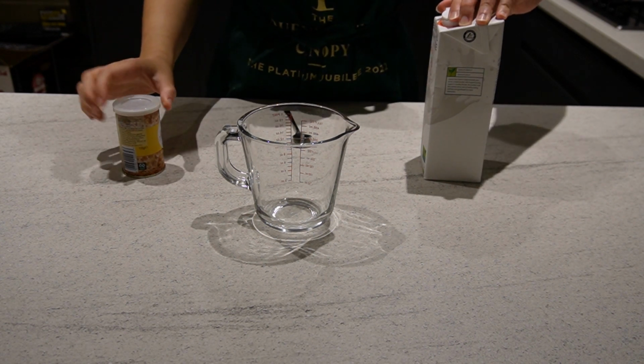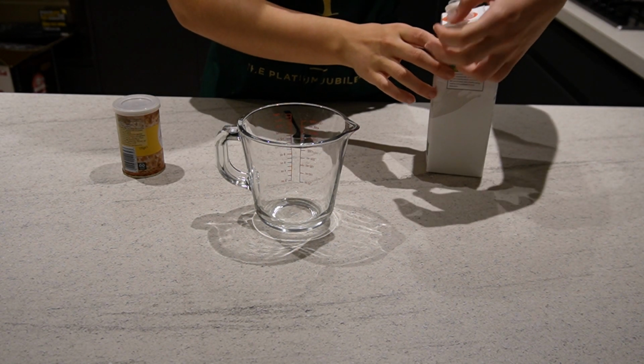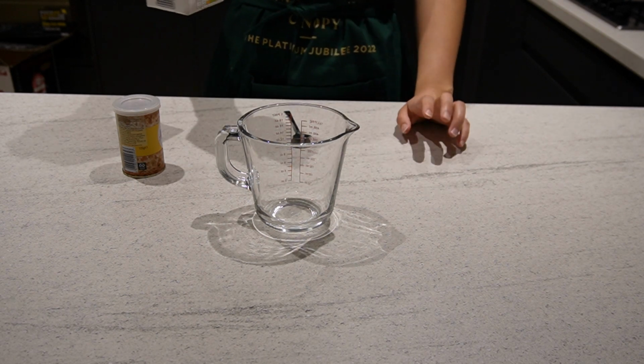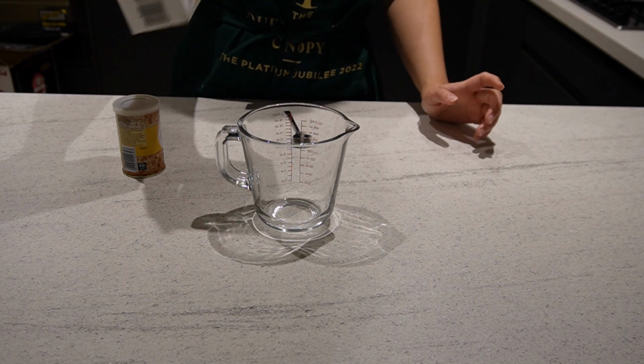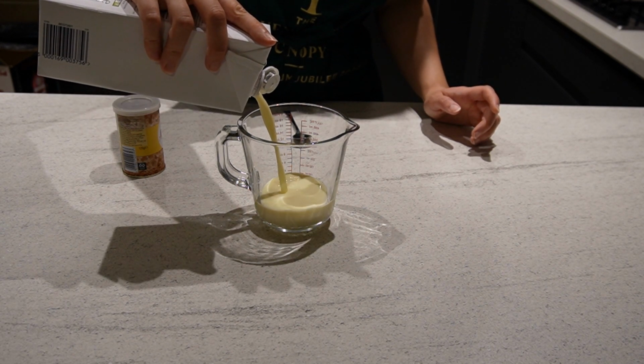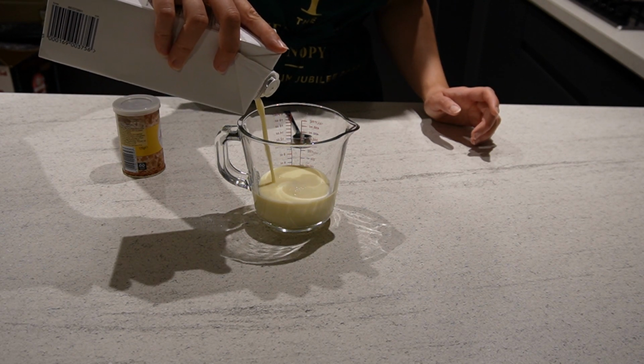Hello. So this evening we're going to be making cinnamon buns and we're going to be adding some bananas to them because I have some overripe bananas that need to be used. And we're going to start by adding some yeast to 200 milliliters of milk.